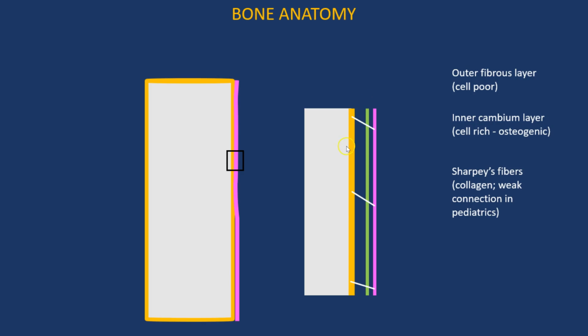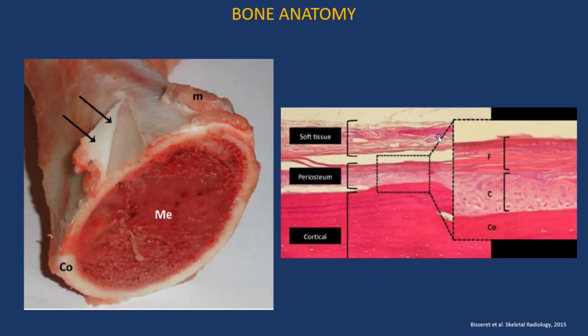In addition, the prominence of the periosteum in the pediatric athlete, or any pediatric, and the prominence of the inner cell-rich layer is why, with rare exception, two bones in close proximity or even in the same room together will heal nicely in a pediatric patient without the need for surgical fixation because of the bone forming potential of the periosteum. We lose that over time because we lose the density of our periosteum. The periosteum has a rich neurovascular supply, and this is where most of the nociceptive potential of bone lies, within the periosteum, not within the cortical or endosteal bone.